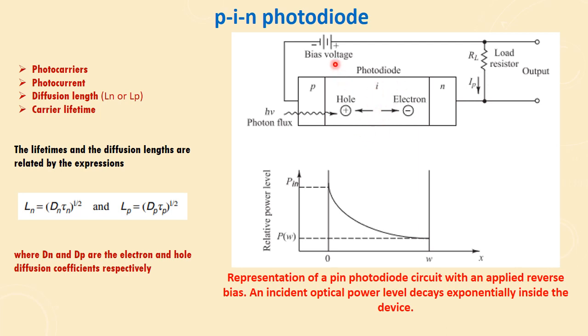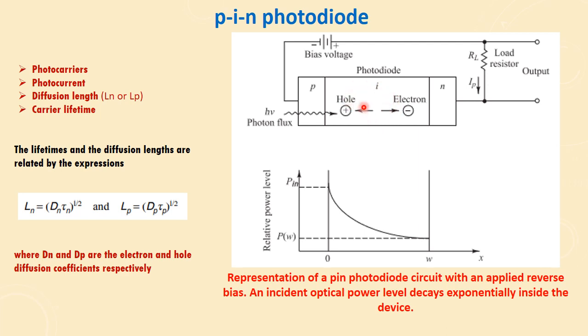Once the reverse bias voltage is given, and this light signal, which is a photon of energy hν, is incident on the highly doped region, electron-hole pairs are generated within this region, which is also called the depletion region. Due to this, the electron-hole pairs within the depletion region we call photo-generated carriers. Why? Because only because of this photon of energy hν, the electron-hole pairs are created.